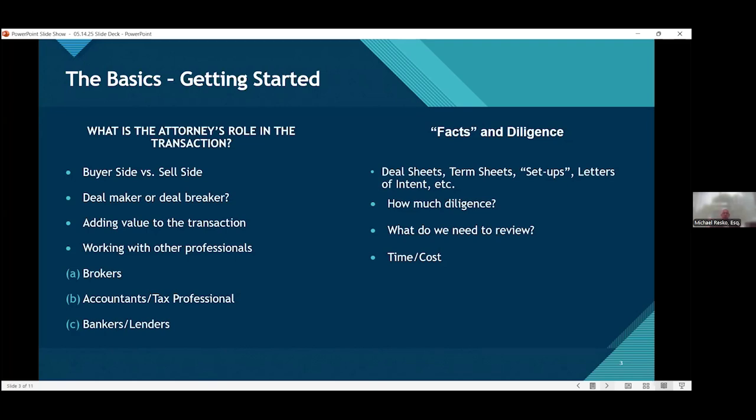The business reality is that how much diligence we're going to do, how much time we're going to spend, how much resources we're going to allocate is directly informed by the cost, the sale price, the purchase price, because ultimately that's our client's all-in risk, what they're paying for the assets. And if we have a $500,000 transaction, it doesn't make any business sense to spend $50,000 or $25,000 or whatever the threshold is, doing our due diligence.